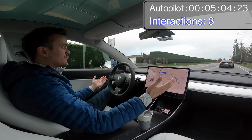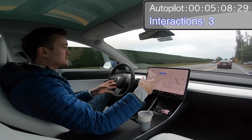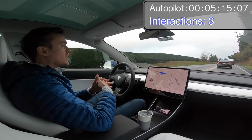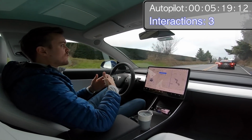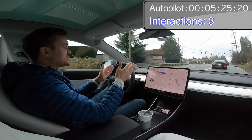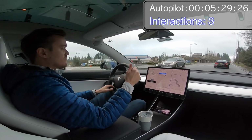And one of the biggest differences here is, like with my MDX, I have a 2018 Acura MDX. That car, with its adaptive cruise control, if you get below 40 miles per hour, first of all, a lot of times that doesn't even work, but if it does, it's really jerky. I want you guys to watch here how smooth the acceleration is and the braking of the car in front.